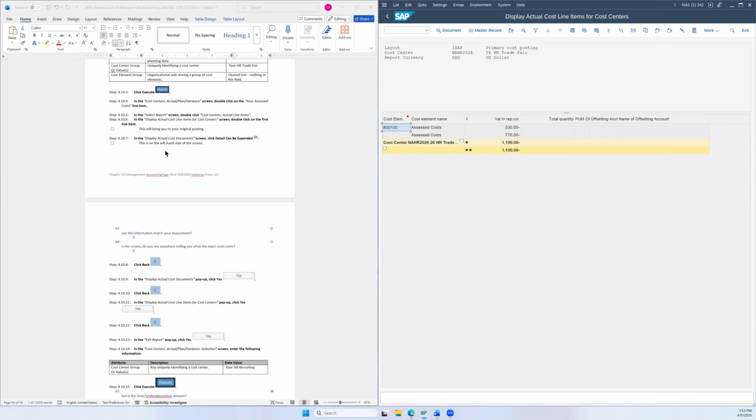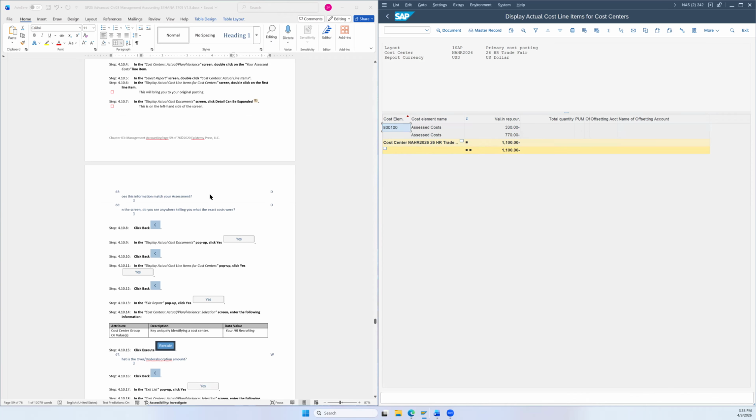Okay, so all right. So does this information match your assessment account? Cost assess. And on this screen, do you see anywhere telling you what the exact costs were? And we can't see what the exact costs were.